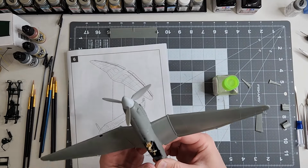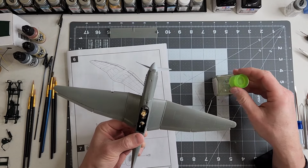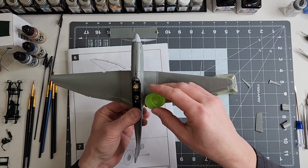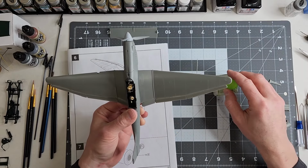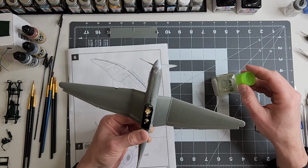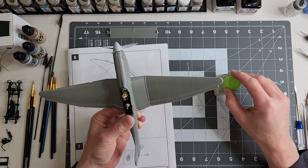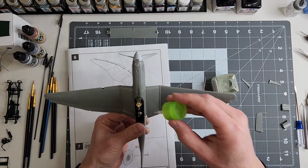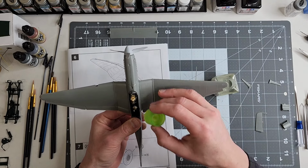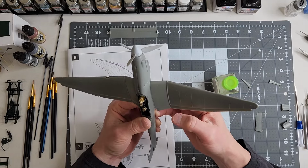I really like how the instrument panel turned out on this. Wish I would have thought about that when I did the P40. Sometimes I get a bunch on there, sometimes I don't hardly get any. Yeah, that's got an awesome fit to it.